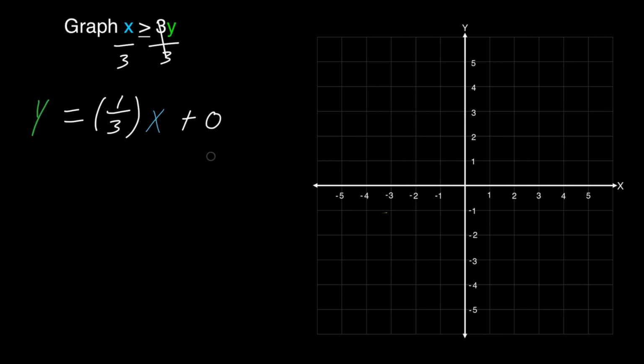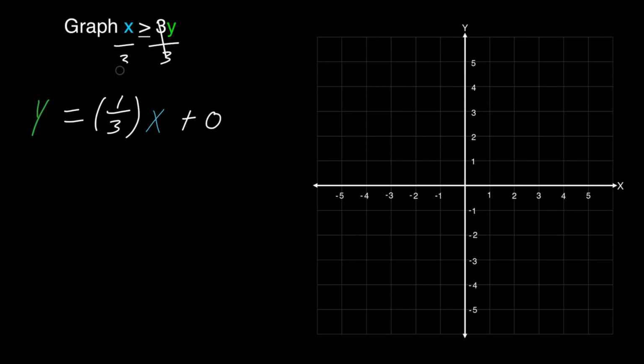It's not here, but it is 0. This is telling me that my line is going to intersect at 0, at the origin. So with that understanding, now we know it really is a line. It doesn't look as confusing, right? This looks a little weird. Now we can go ahead and solve for x is greater than or equal to 3y.